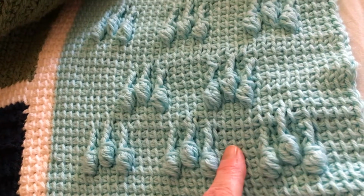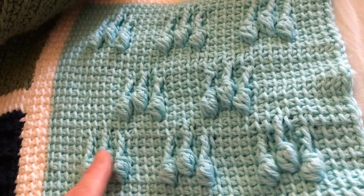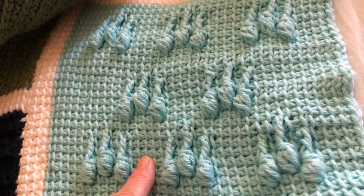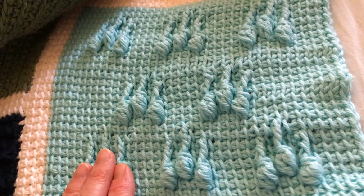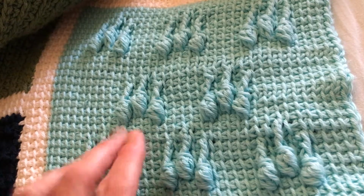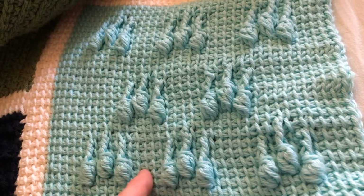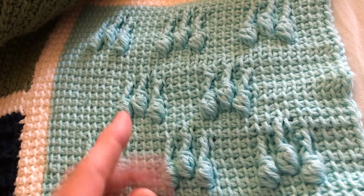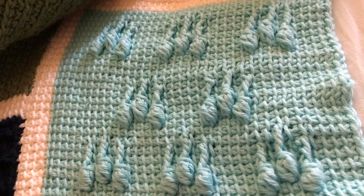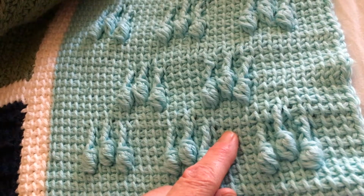What's important about this, since we're staggering rows, is that whatever you put in between here needs to be odd. And the reason is that these are an odd number of pear drops, and you want them to center right in the middle. To have this fall in the middle, you need spacing equal on each side. And if you did 4, it'd be kind of wonky. It'd be to the right or to the left by 1 stitch. So that's the reason for the odd number.